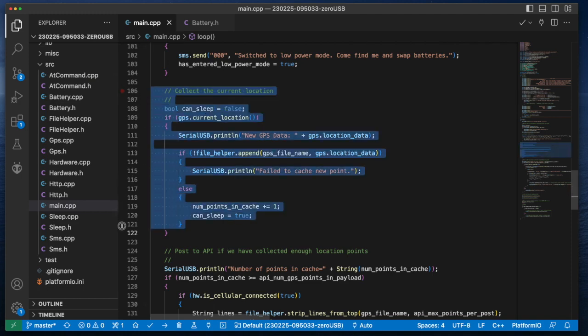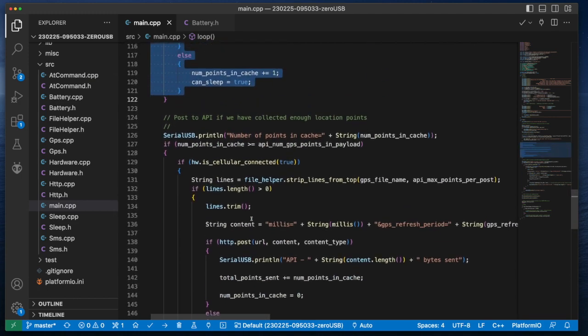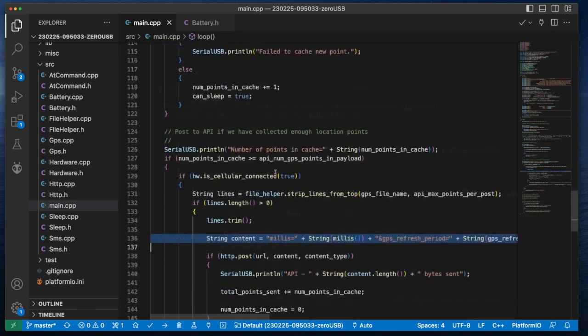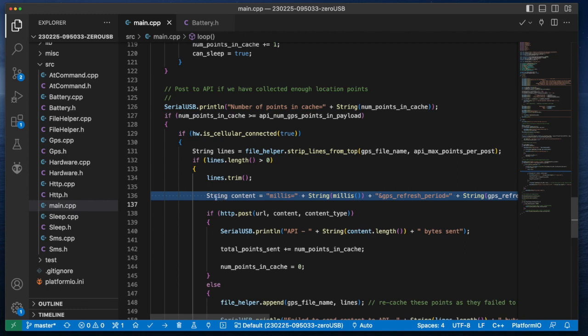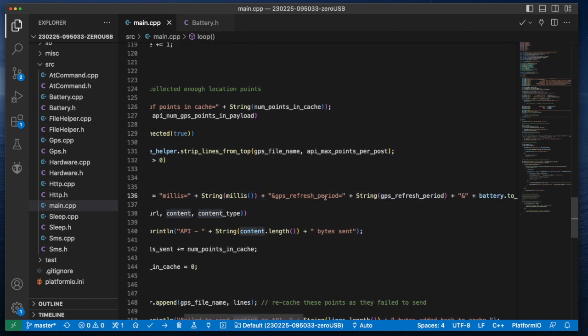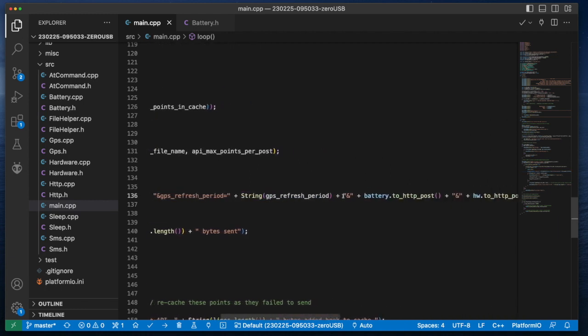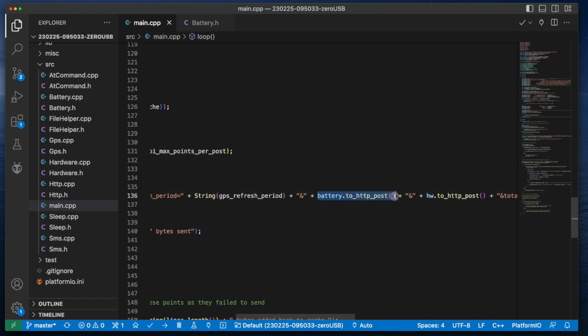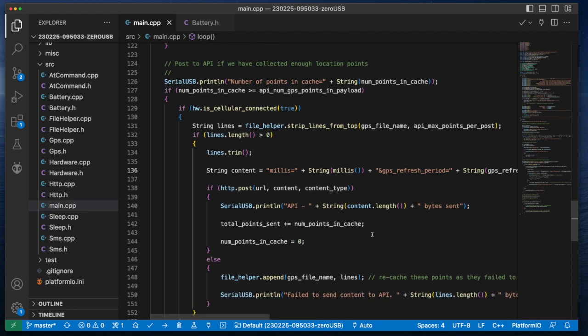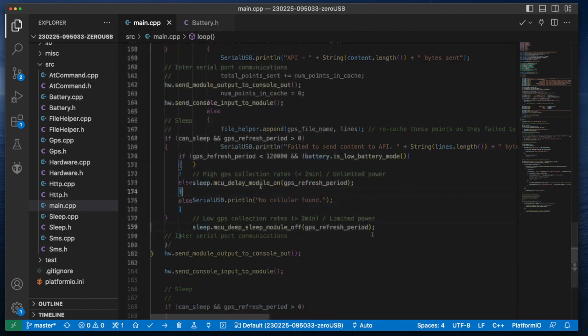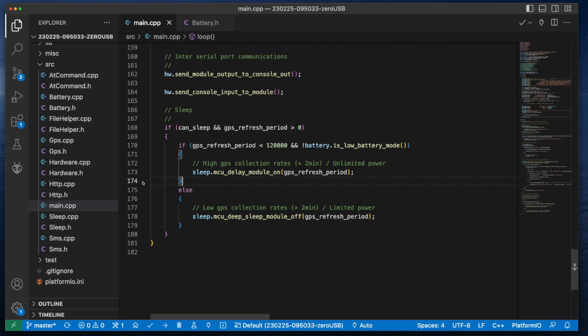Again, just a reminder, here's where we actually sample the GPS coordinates. The only thing that's changed in our posting code, or HTTP post, is the content we're sending up. So now, not only are we including what we used to include before, but we're including a little bit of data from the battery class. And again, that's the analog to digital converter value, that computed voltage and computed percentage. And then we're sending that to the URL as part of our package. And then finally, at the very bottom, there's some slight modifications.